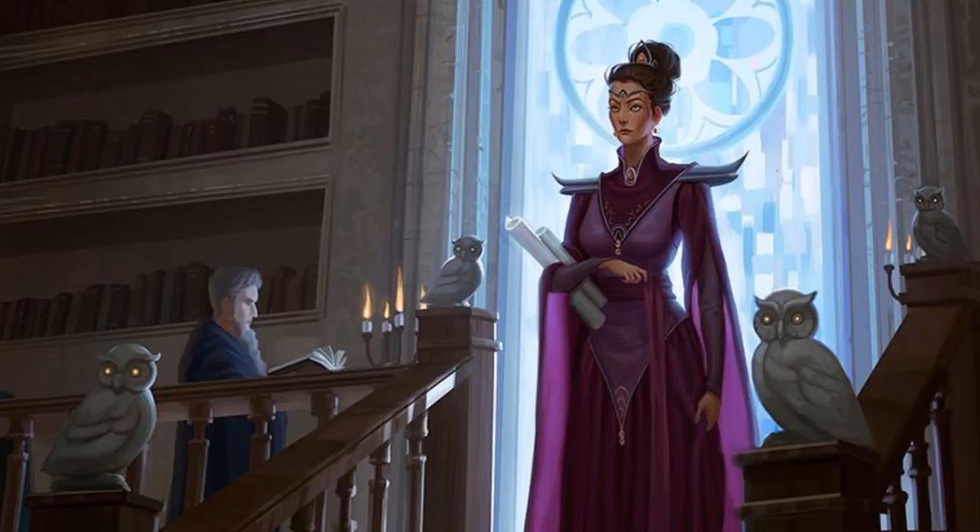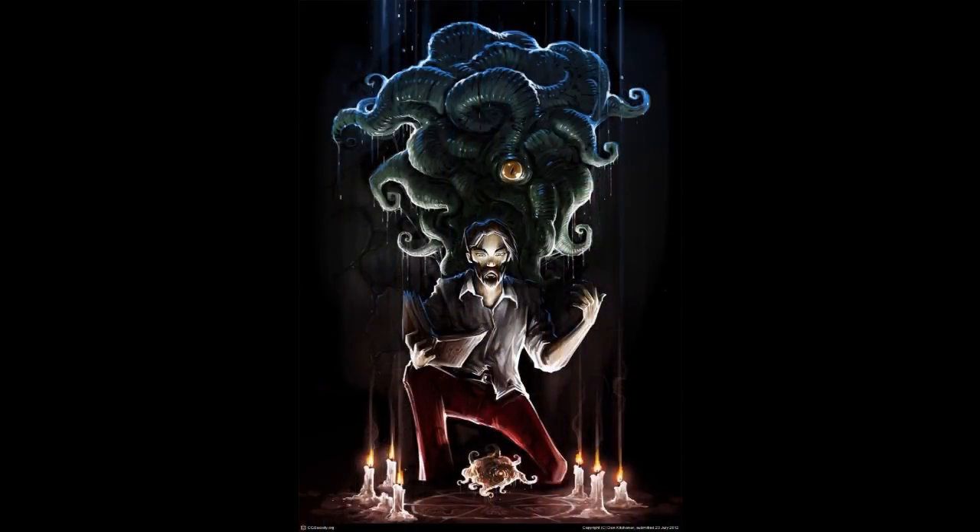Has your party been told about some old spooky ruins? Well, why don't you make a Knowledge (History) or Knowledge (Dungeoneering) check to see what might be there? Have you been sent to clear out some goblins in an old fort off in the woods? Make a Knowledge (Geography) and a Knowledge (Nature) check to see the kind of hazards you'll encounter on the way so you can prepare against them. Wizards also get Linguistics, which can be very useful, especially because some of the more devious races like to hide the instructions for their magical items in languages most people can't read. You're sure going to want to be able to read that Draconic inscription that says 'Do not open this box, demon inside.'